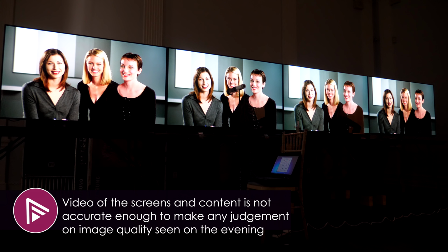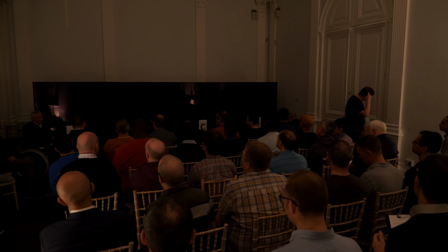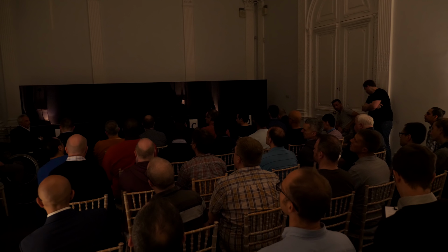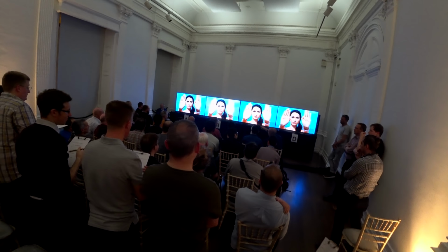There were also HDR clips in this section, but because there's no calibration standards for HDR, they were set up in the most accurate HDR picture modes that track the PQ EOTF and display and track as much of DCI-P3 as possible. I was happy that the first part of the test was being conducted fairly and with the best possible settings for each set for colour, contrast, brightness, sharpness, and motion and other processing was switched off for all the calibrated testing, and this testing would take place in a darkened room.